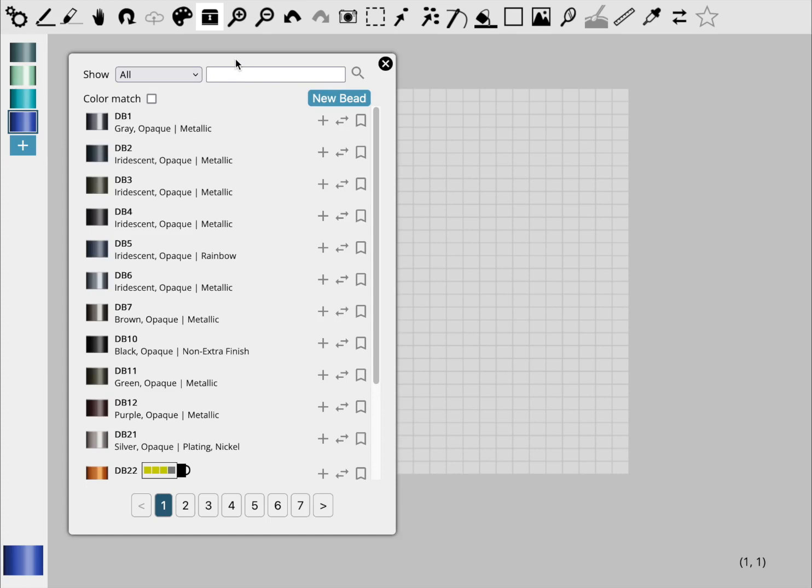So that was a quick look at how you can organize your beads into collections. You can load them in at the beginning, and you can also view what you have in your collections up here. I hope that was handy. And now we're going to go on to the next part, which is using an image file.